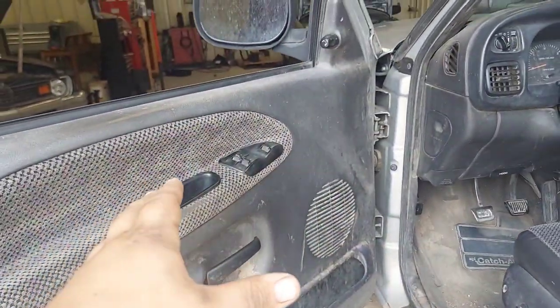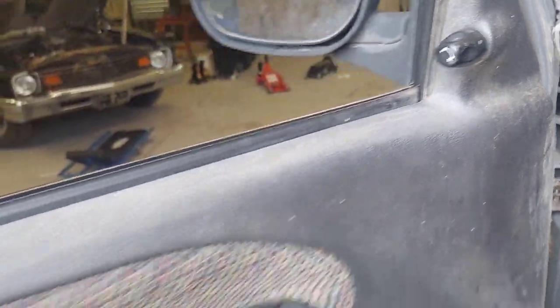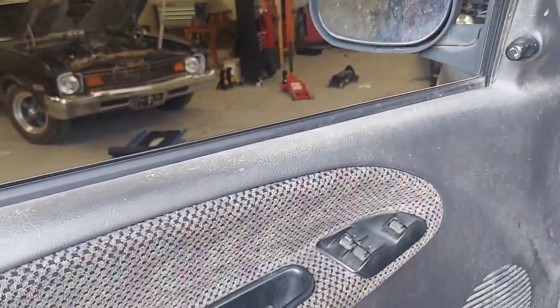So first thing you're gonna want to do is remove the door panel. There are 2 screws right here, and then there's another screw right up here, and then I believe the rest is just all clipped on there. So we're gonna do that real quick. It's really not that hard.